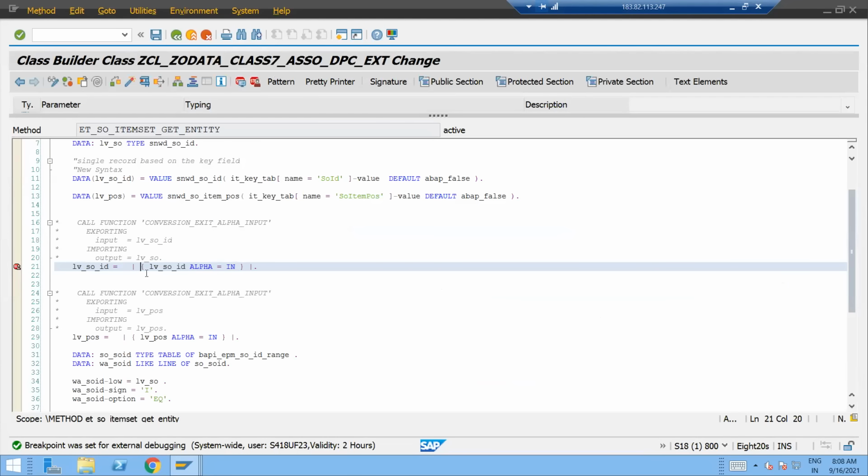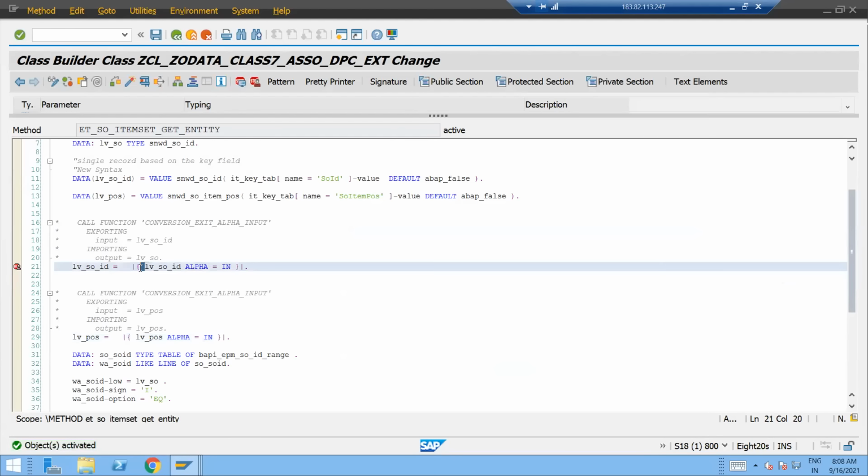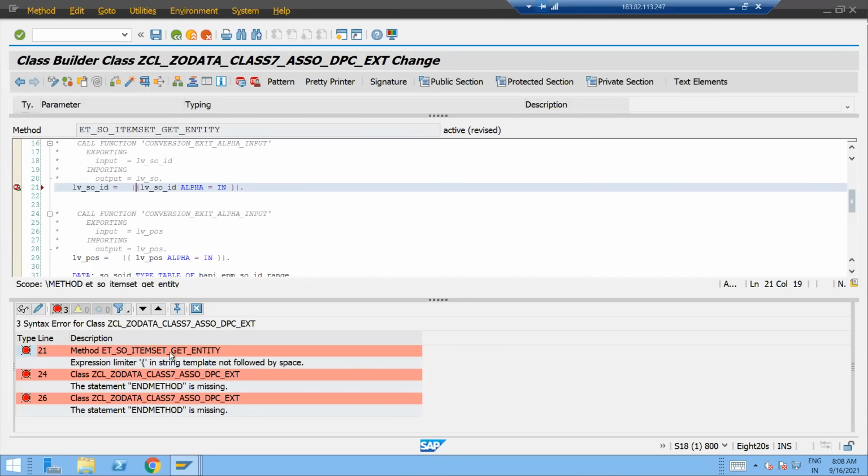So just remove this. This is the silly mistake I was making yesterday. If you keep the space, that space will come. So in the pipe operator, remove this space and activate. Here, this space is actually required: after the curly braces, a space is required, and before the curly braces, a space is required. This is part of the syntax. If you don't give it, it may give you a problem, and you can see that it's giving the problem.